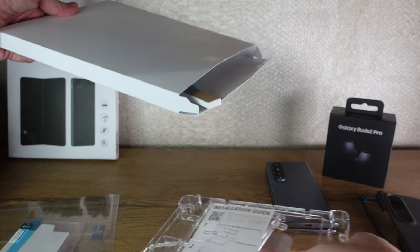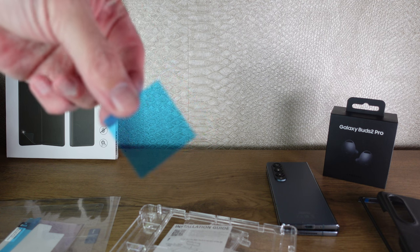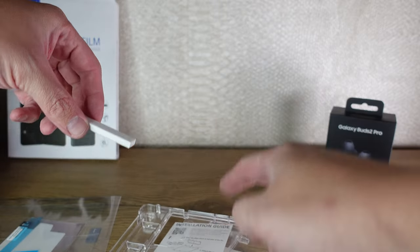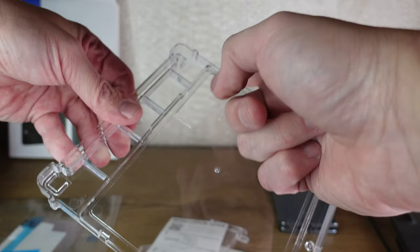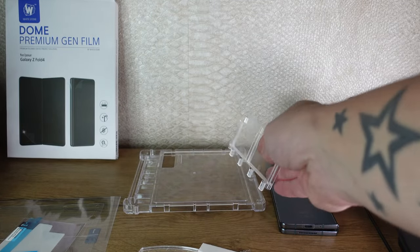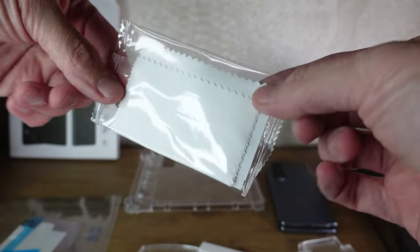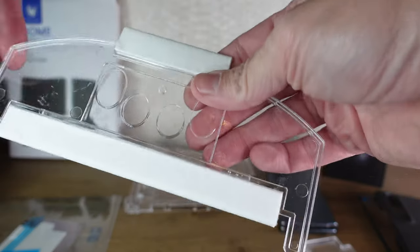Let me take all this out. So this piece right here is for removing the one that's already on the inside of the Z Fold. This is to stop this from moving, so you place this down on the surface. This is your bottom piece - your camera lens as you can see goes right here. You've got your installation guide, but we won't be needing that. This part goes on the side of this. Whitestone Dome lens cloth and a wet wipe - we'll take that out in a sec - and then you get your squeegee. This is where you're gonna squeegee the film protector out.